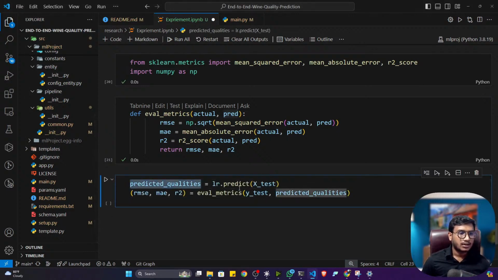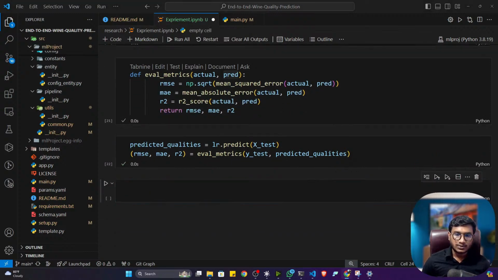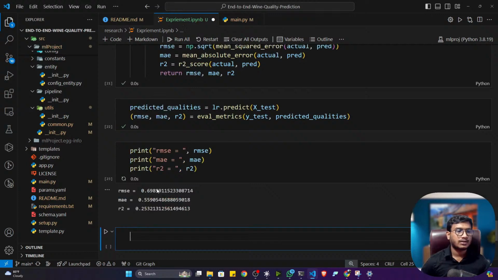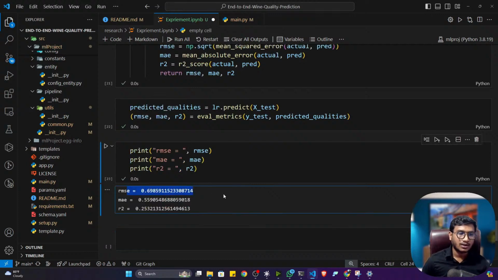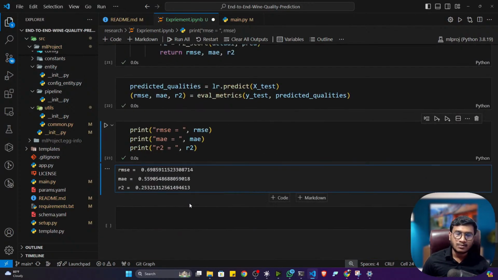So let me pass and let me get the metrics. You can see I'm predicting on top of my test data, and this prediction result I'm passing to my evaluation metrics as well as the original one. So it will give me R2, MAE, and this RMSE. Okay, now if you want to visualize them, you can also print them here. Now see guys, this is the result I actually got. So R2 score I'm getting 25%. You can also improve the performance of the model by adding some feature engineering here, but I'm not adding because I'm telling you it's the basic implementation we are doing.